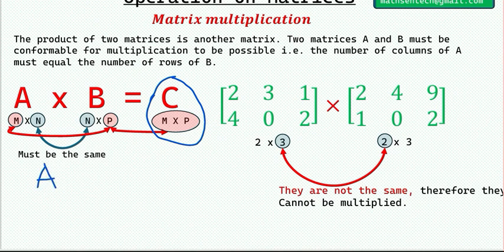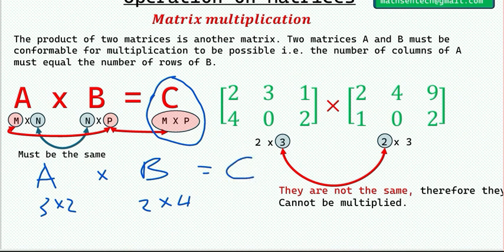Okay, so for example, I just give a very simple example here. If matrix A is a 3 times 2 matrix, then multiplied by matrix B, and matrix B is say 2 times 4 matrix, like that. So what will be the resultant matrix on the other side? Matrix C will be of which size? Okay, so it will be of size number 1. Pick this one, so 3 by, then you pick the what? The columns of the second matrix, so it will be a 3 by 4 matrix. Okay, to be a 3 by 4 matrix. And again, you can still note that this 2 is equal to this 2. That means you can multiply them. Okay, that's how we do that.